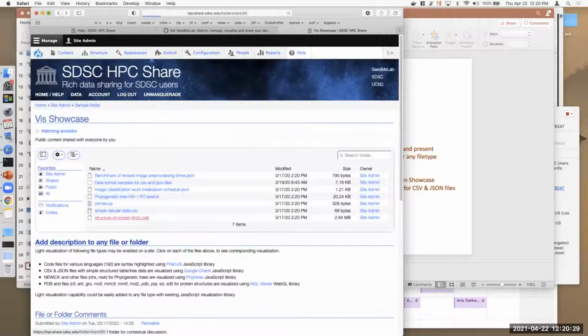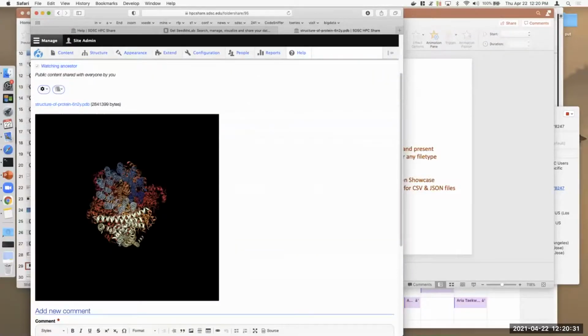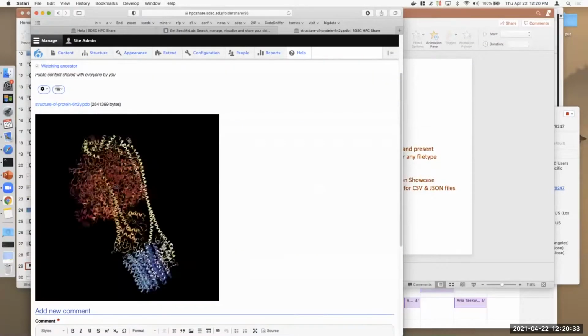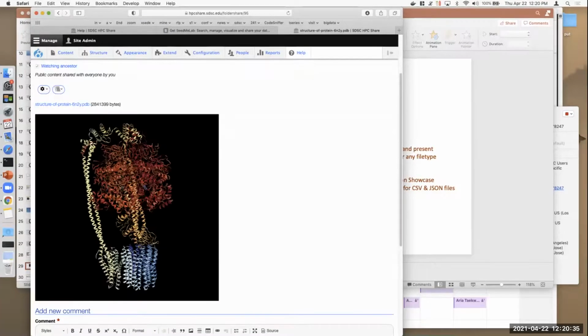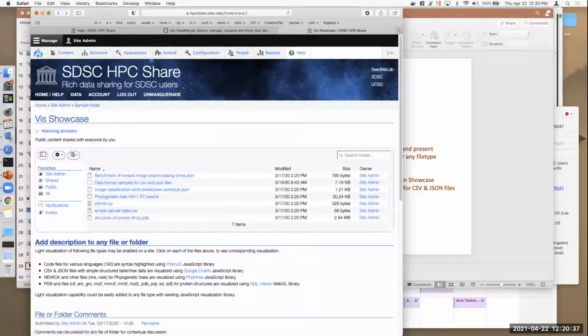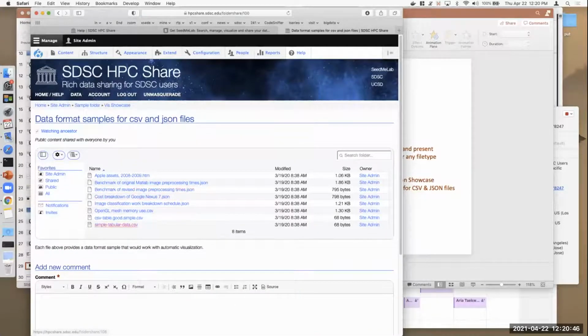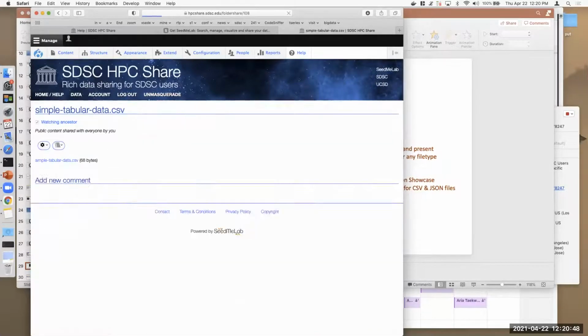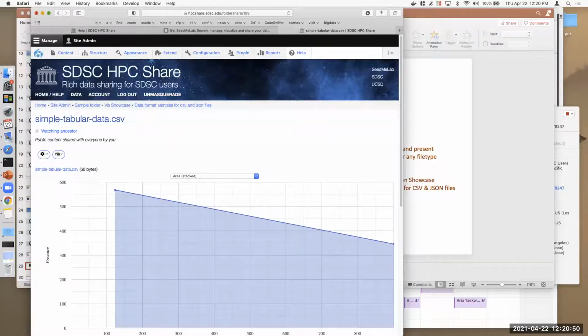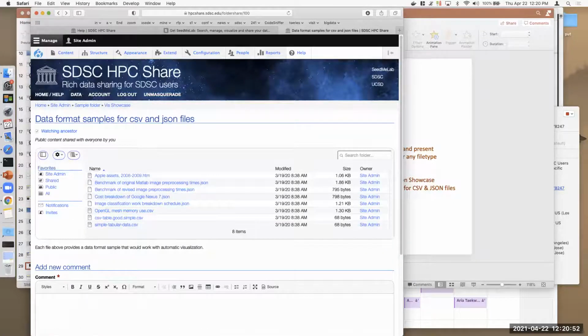And then here is the one for the protein file. Here is a protein structure, which gets rendered in 3D. If you are interested in using this capability, here are some samples showing the format your data should be in. If you have a CSV file, it needs headers for it to parse and use that data.